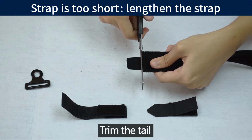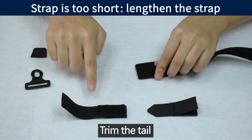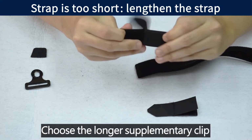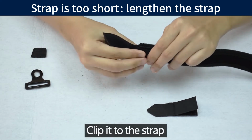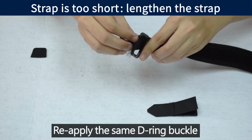Trim the tail of the strap. Choose the longer supplementary clip. Clip it to the strap. Finally, reapply the same D-ring buckle.